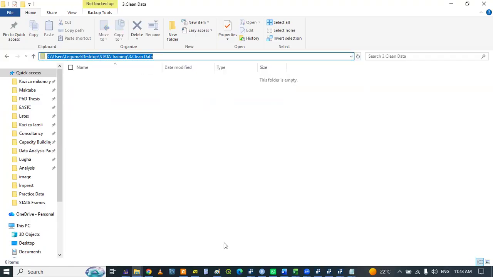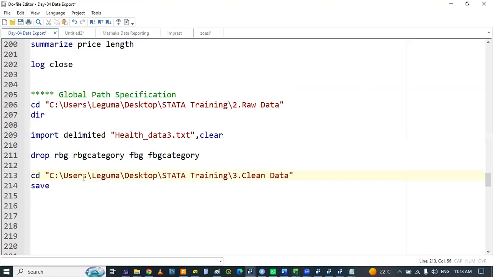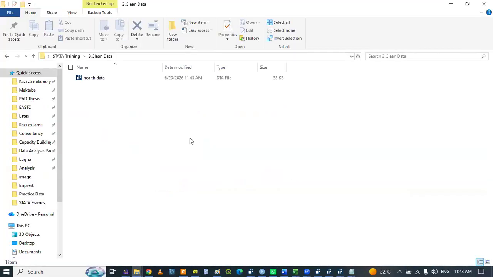You see this procedure. So when I save my health data.dta this time around, my data will come here to clean.